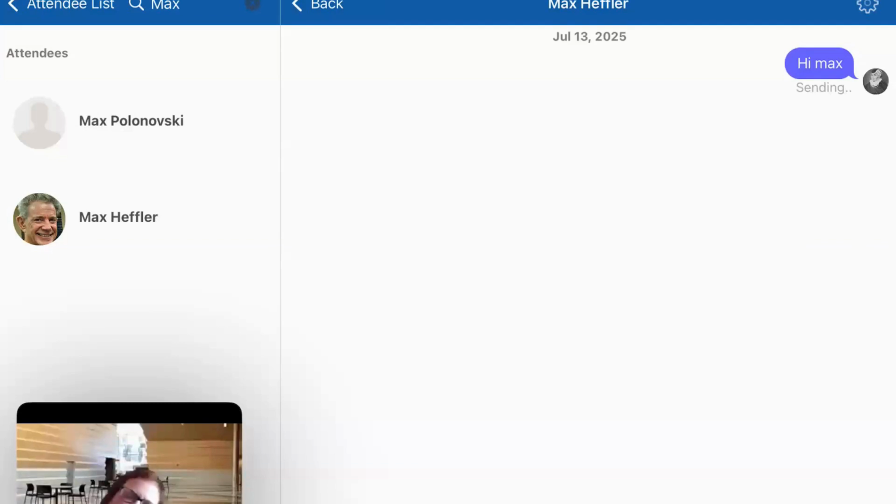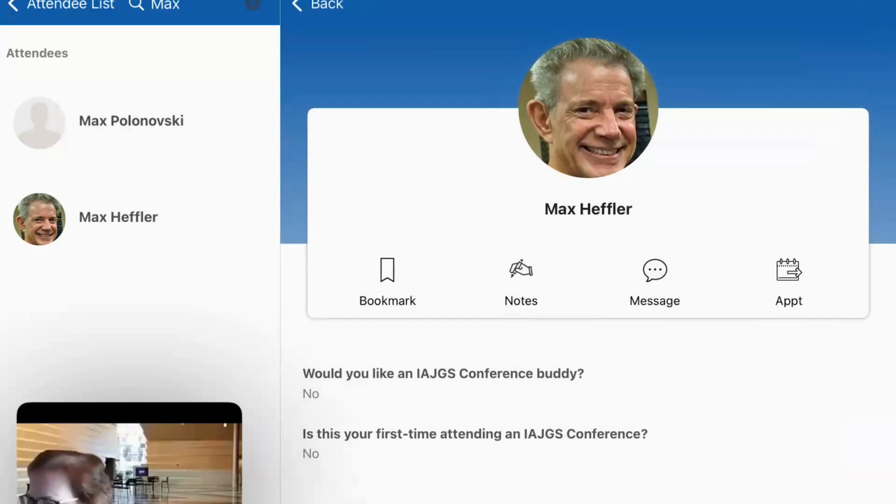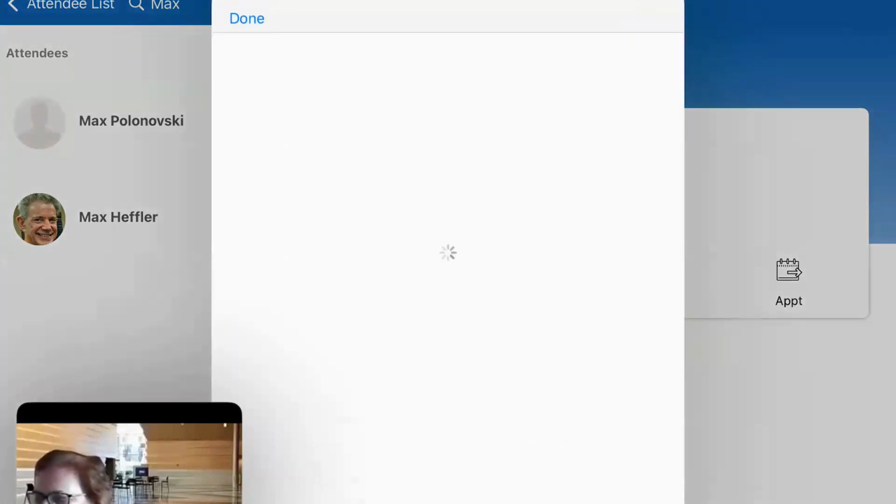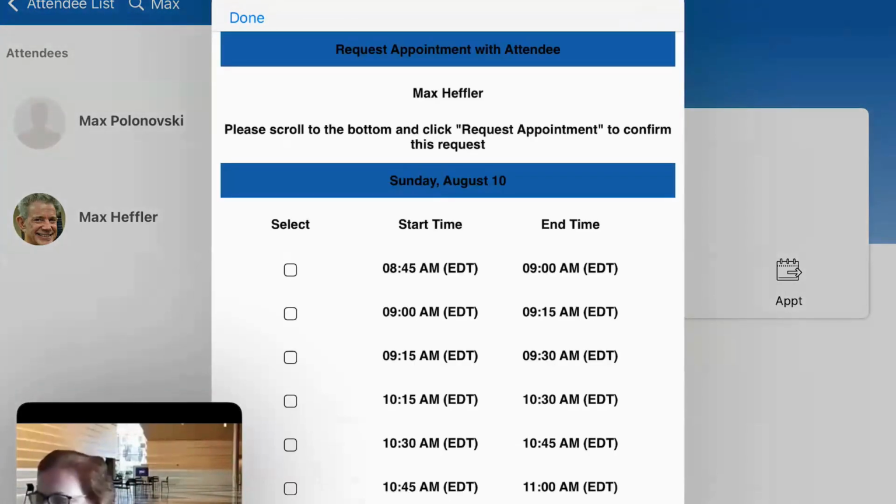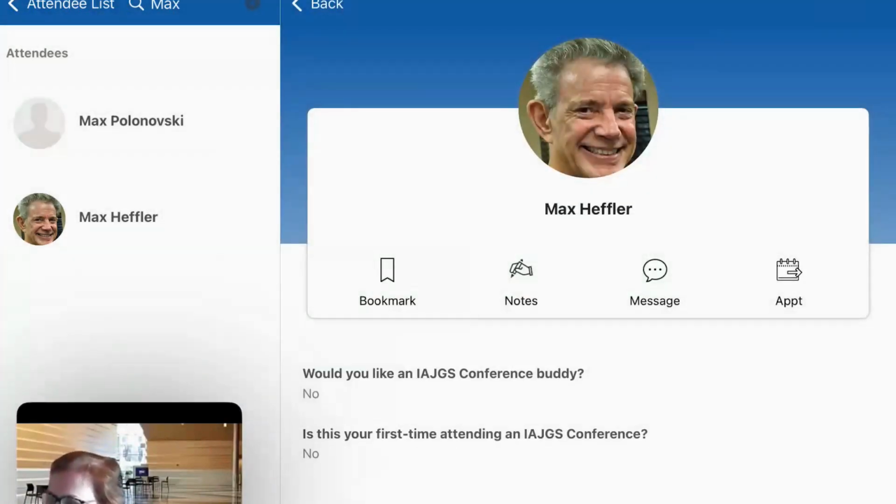So I happen to think that's fun. So you can text people like, where are you now? You're in the app, you know, I'm in this room. Look back. I'm 2 rows behind you. And you can also do the appointment. Just like I showed on the attendee service center, you can make an appointment. Like I clicked on that thing here, and I can make an appointment with Max.